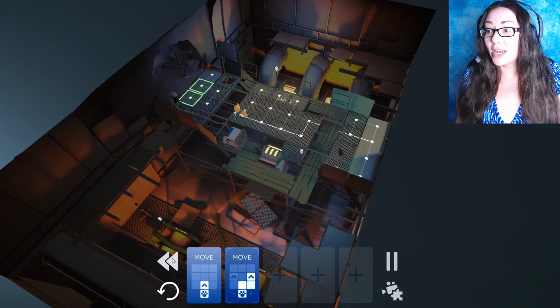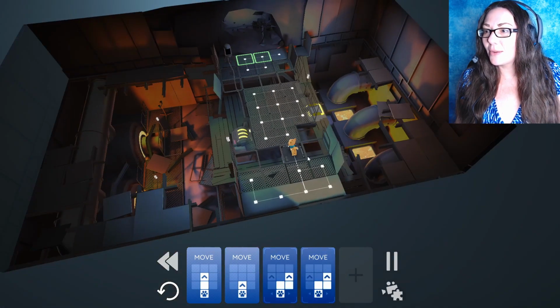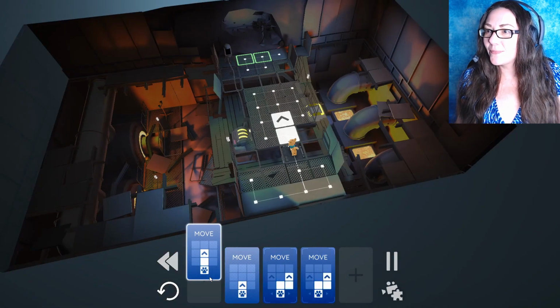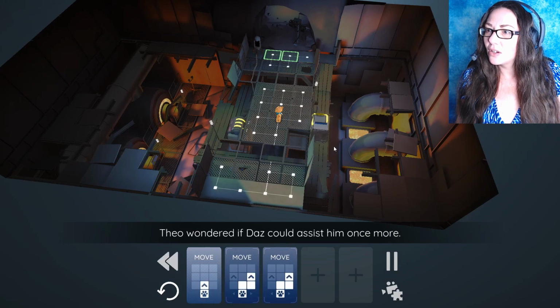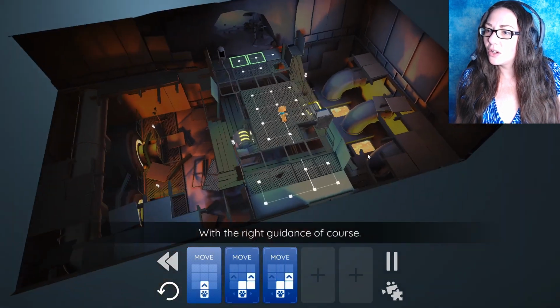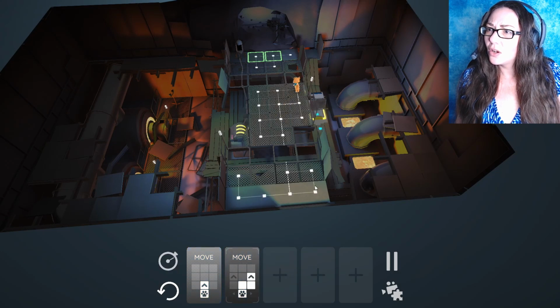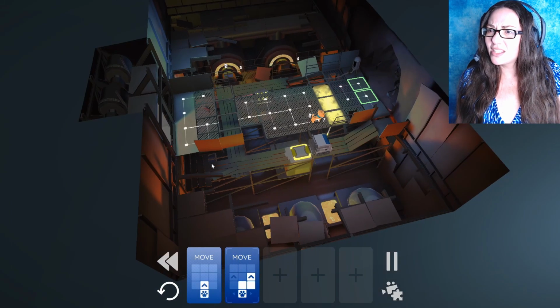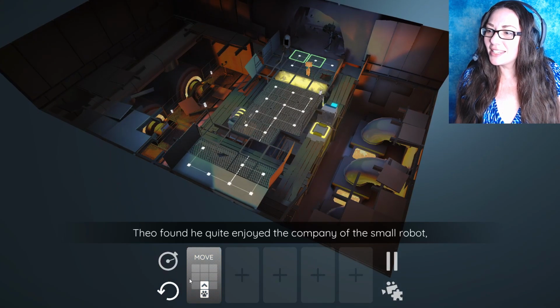I have no idea. I might just rewind that. Okay, well he helps there, you see. Considering the barrier ahead of him, Theo wondered if Daz could assist him once more, with the right guidance, of course. What's that? Is that a good thing or a bad thing?